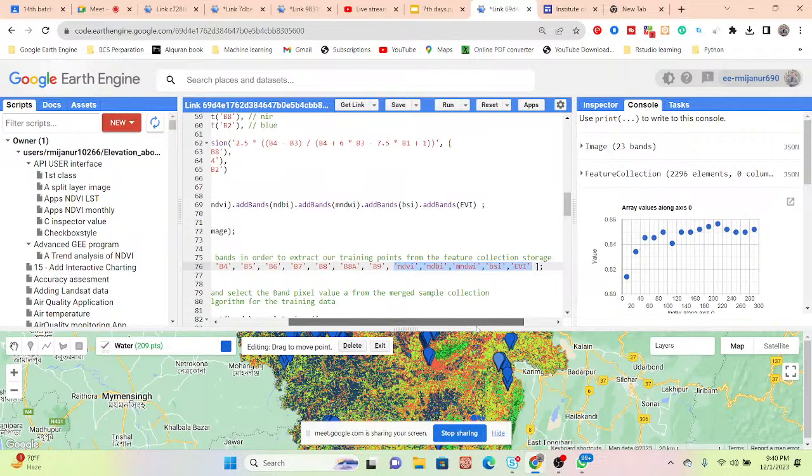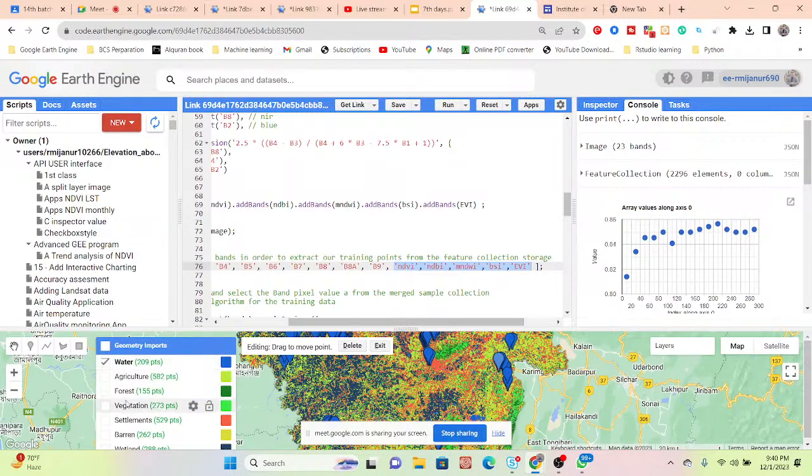Now, for vegetation we can get agriculture, forest, vegetation. Basically the pixel values of these classes are almost the same. Vegetation, forest, agriculture, so the spectrum chart is almost the same.